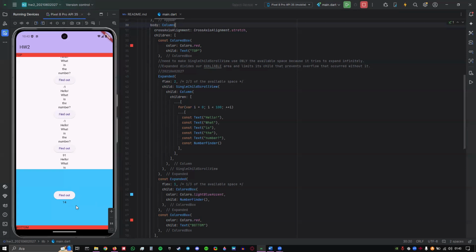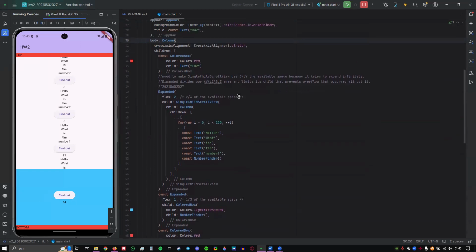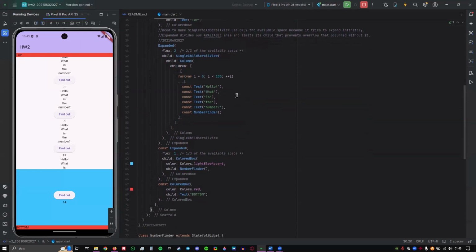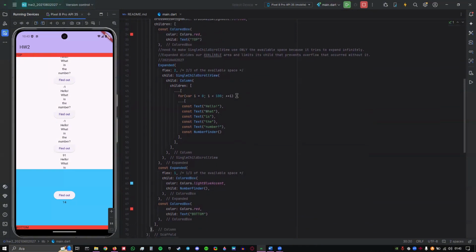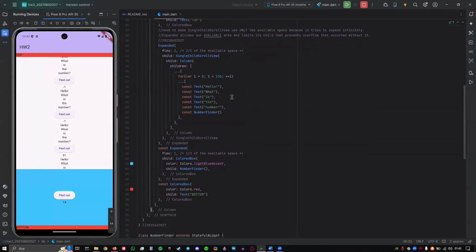Actually, not the screen. These two parts are occupying the available space of the screen. What is the available space? The remaining area from the top and bottom color boxes. So I needed to use expanded widgets to be able to divide the remaining space.